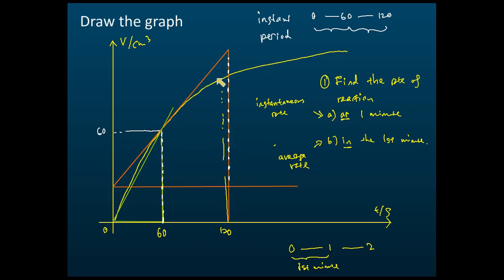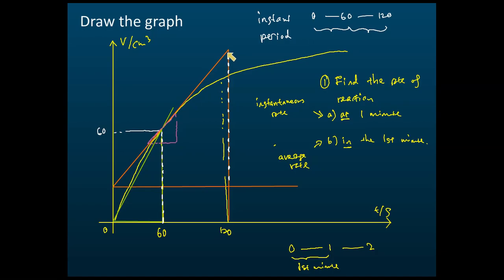Y divided by x cannot. 60 divided by 60, like this case, cannot. And the tangent must be big enough. If you draw a small one, sometimes I know a lot of students actually like to draw a small one. Okay, they draw small ones. I don't know why. Oh, this is my tangent. Okay, so this is my triangle, and they find the answer from this small triangle. Wrong. Marks will be deducted. Cannot use a small triangle. Must be a big one, as big as possible.